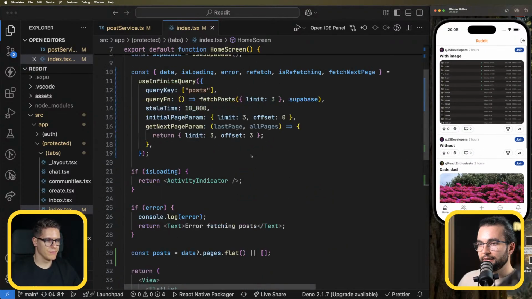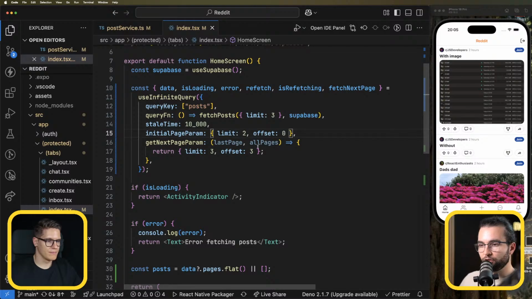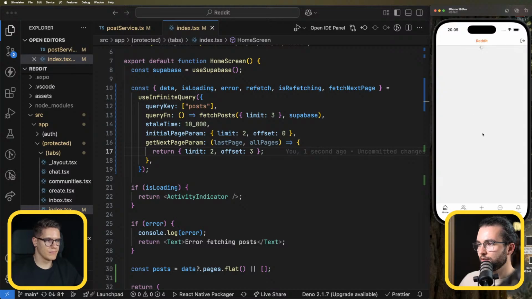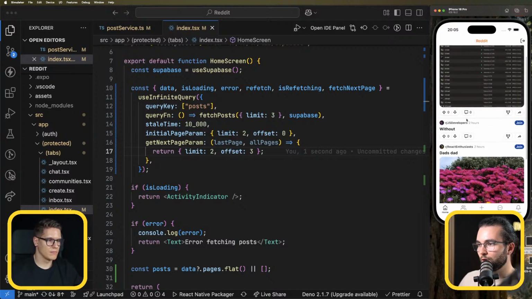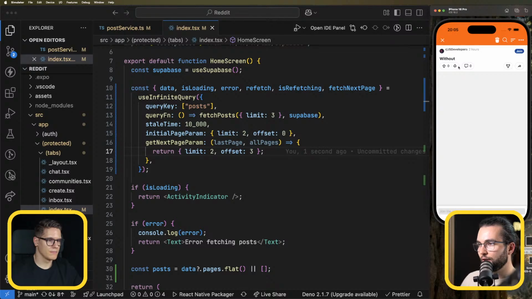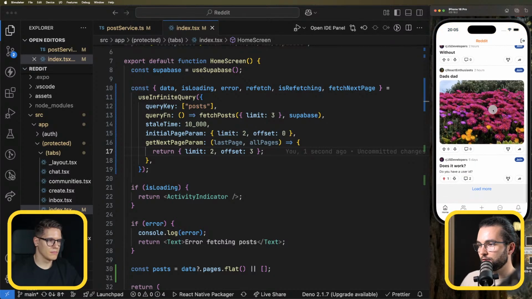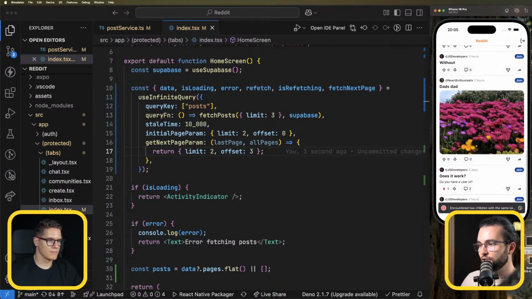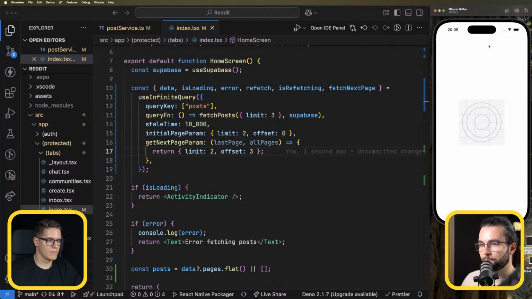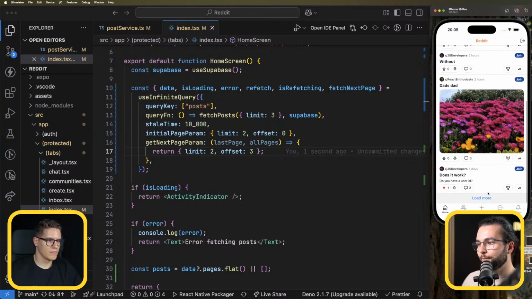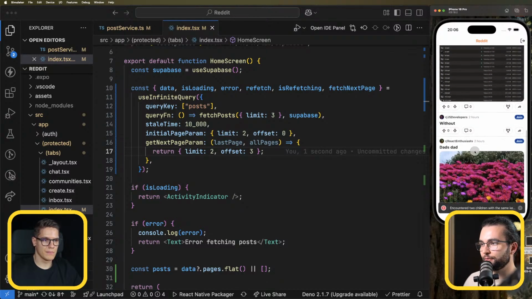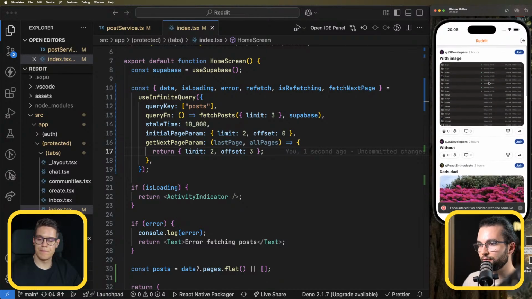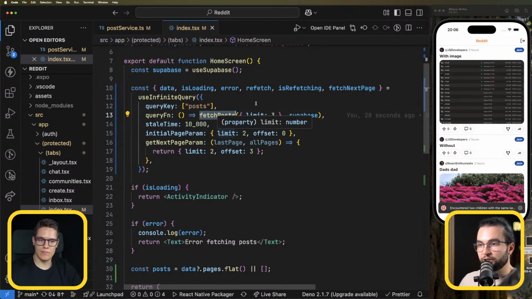So let's move to a limit of 2 in order to have just 2 posts. I mean, it's going to be 3. 1, 2, 3. If I go ahead and do load more, it's going to load the next batch, probably. But yeah, it loads the same page. As you can see, this is the first post, this is the first post. That's because when we call fetch posts, we're always sending here limit 3.